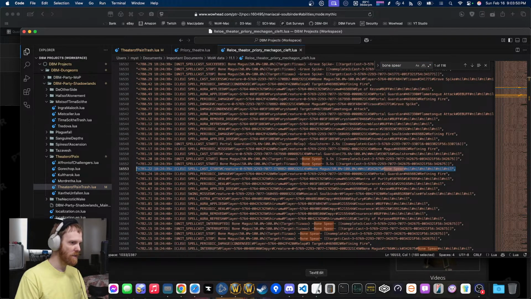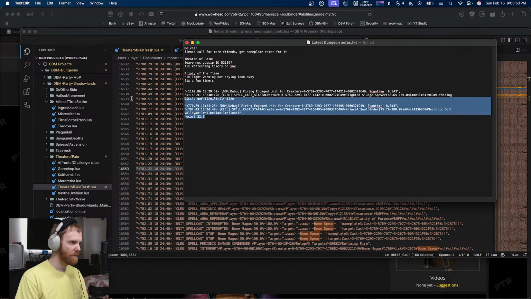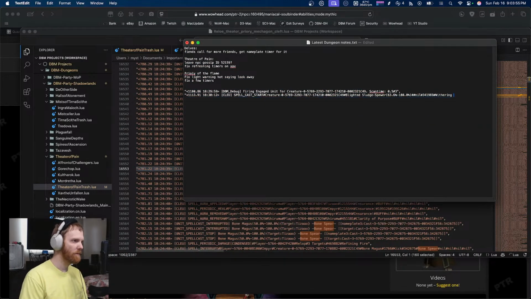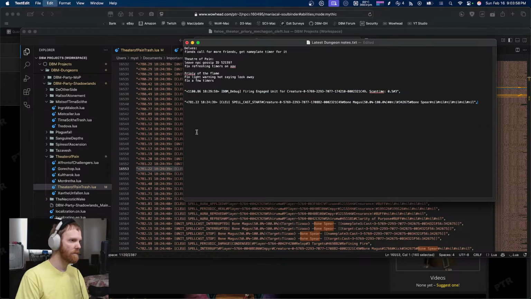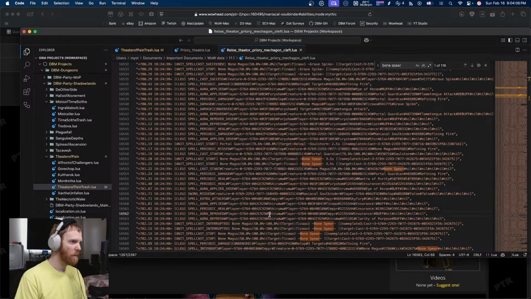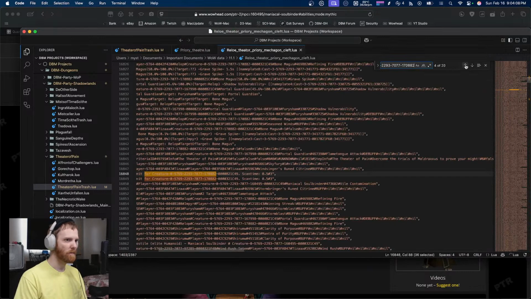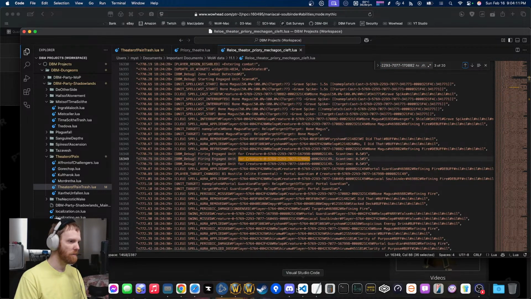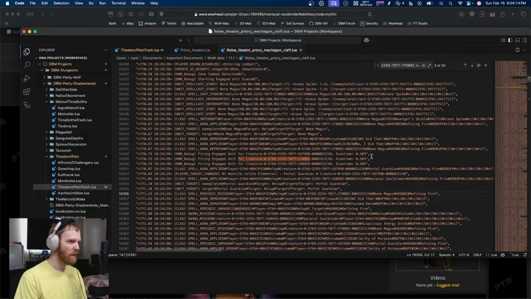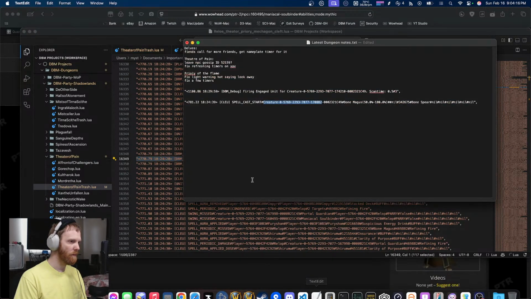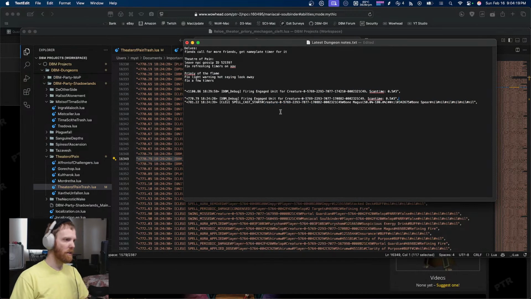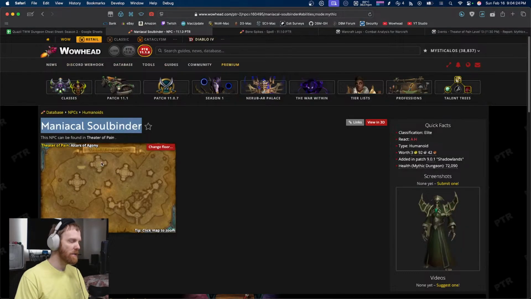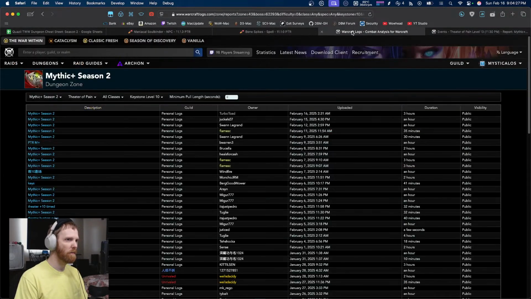There's the first cast. There you are. That gives the initial cast. Now let's get the recast. It says an interrupt. I gotta do it with Warcraft Logs.